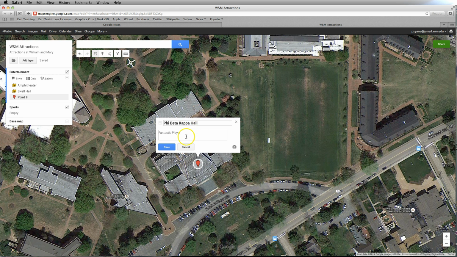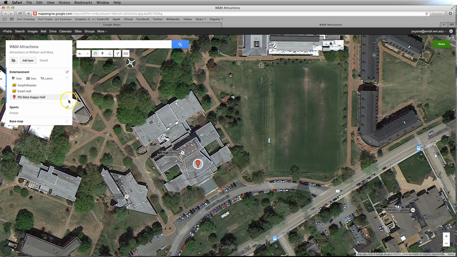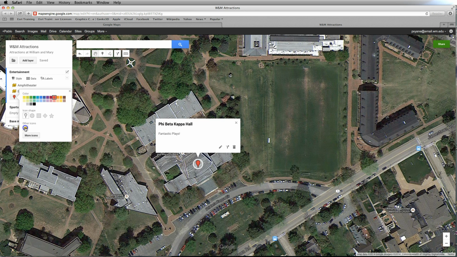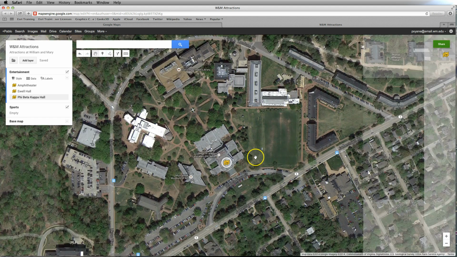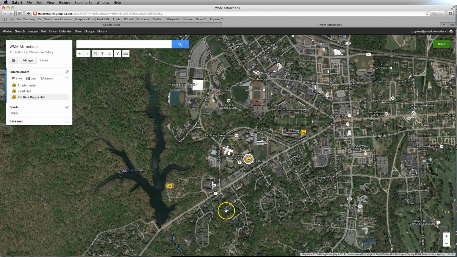Fantastic Plays. And we'll save it, and we'll do the same thing that we've done for the other ones. We'll change the icon to that Greek icon, and when we click on it, you'll see that we now have the start of a map, which is the three entertainment venues that we want to display on that layer.